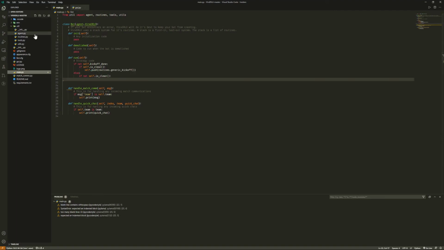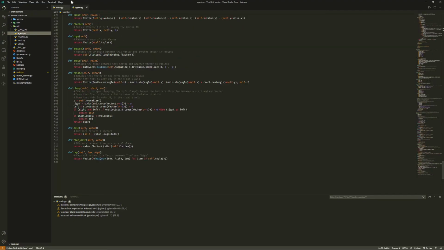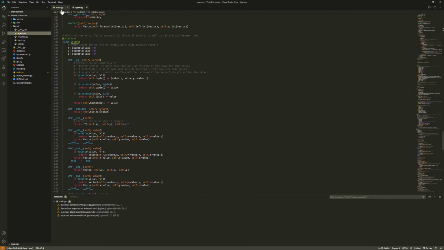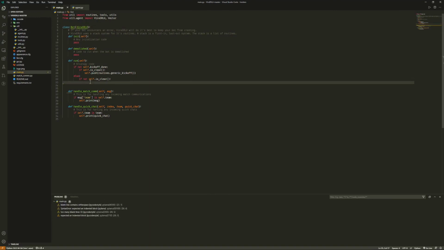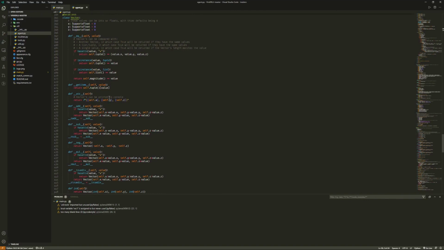Now, as for the vector. Vector is from the agent class, and it is right here. It contains tons of tools, and it is a data class, just because you're probably going to be using vectors quite a bit. And all you do in order to define a vector is write Vector, and then you pass in the x, y, z. As you can see, there are defaults. So for example, I could say z equals 5, and then it will default x and y to 0. And then you can look through here just to see what kind of things you can do.